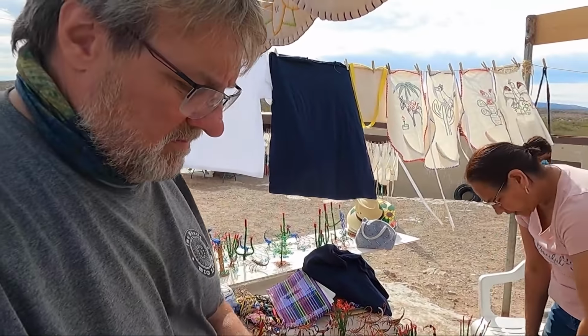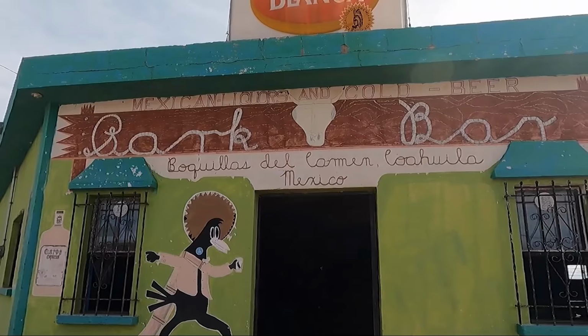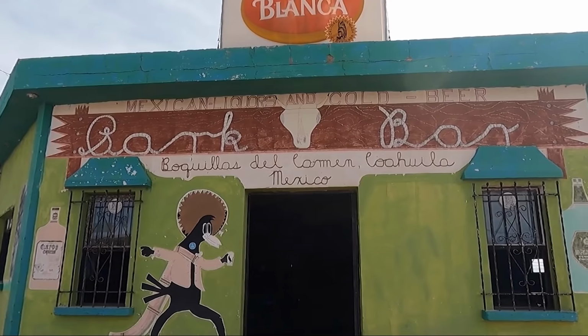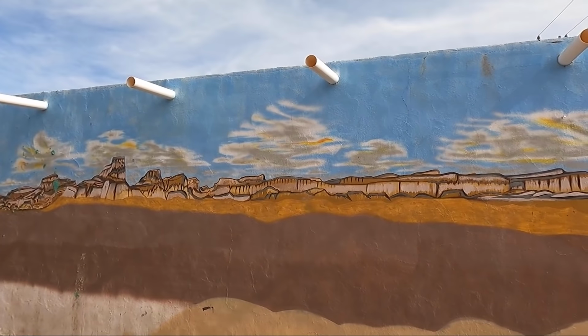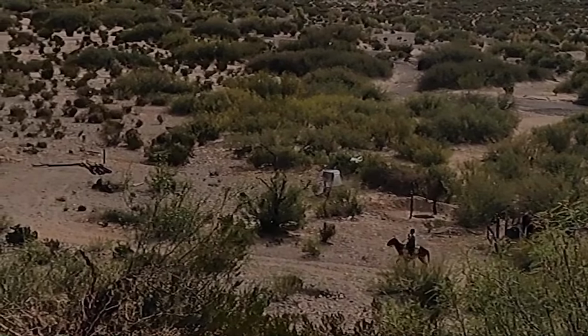All right, so we wandered around town, checked everything out, had some lunch, had some drinks. We're gonna go and check out some more petroglyphs around the hot springs area. It's supposed to be a very short, quick hike to go back and see some, so that'll be our next stop. We'll see you there. Back on the road again.